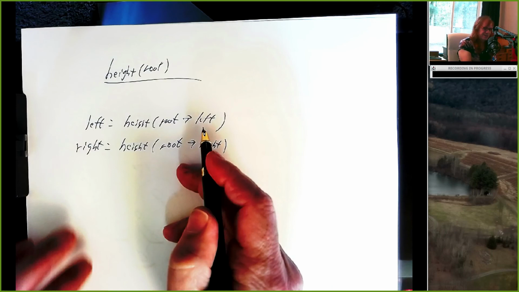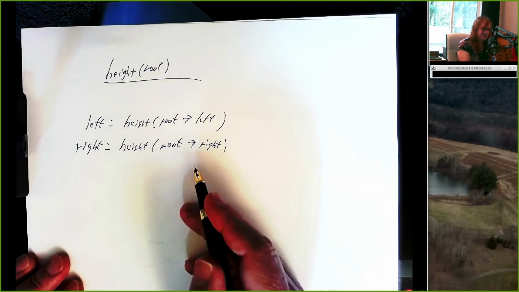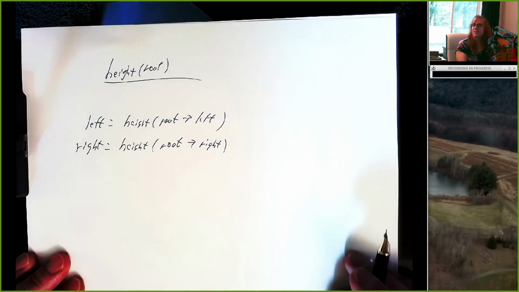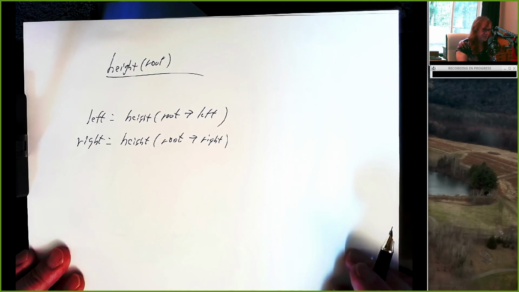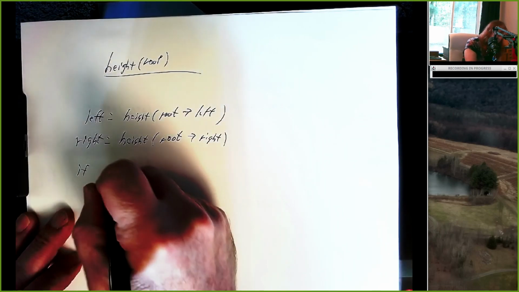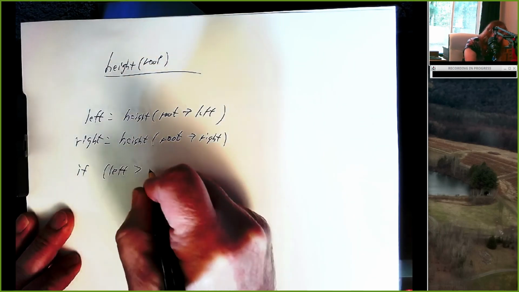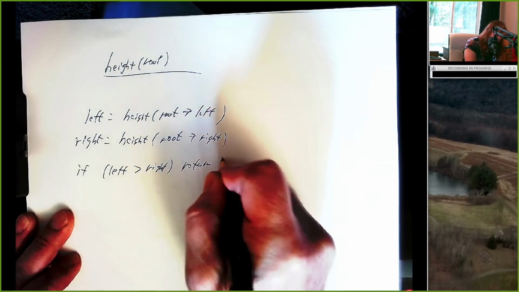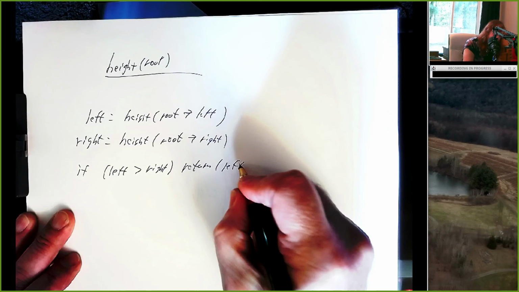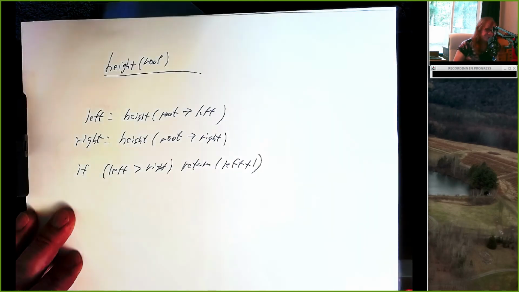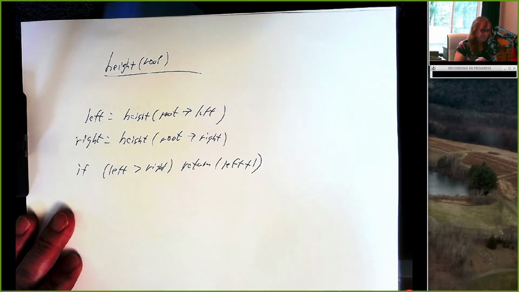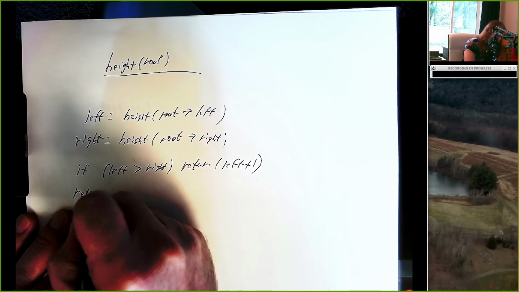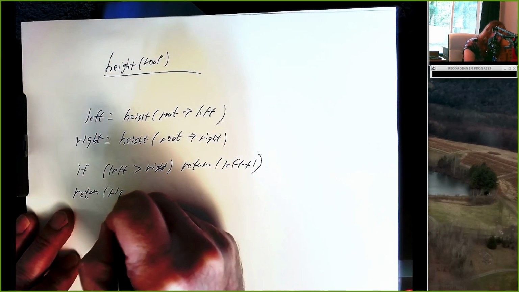So let's calculate the height of the left subtree and save that, and let's calculate the height of the right subtree and save that. And now it's just, if left is bigger than right, then left is the highest tree. Let's just return left plus 1. Otherwise, let's just return right plus 1.